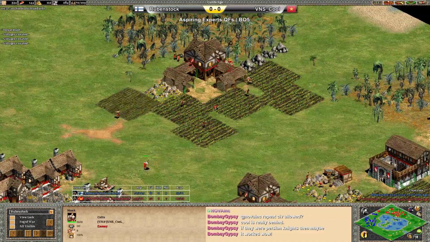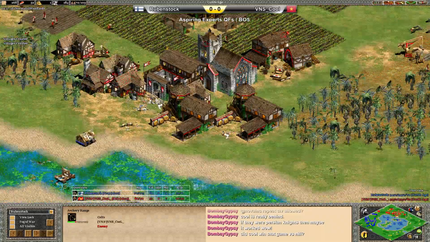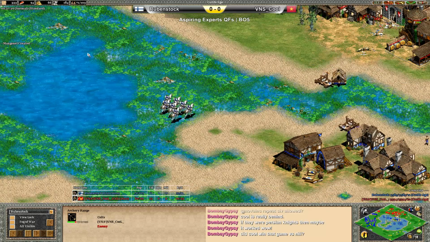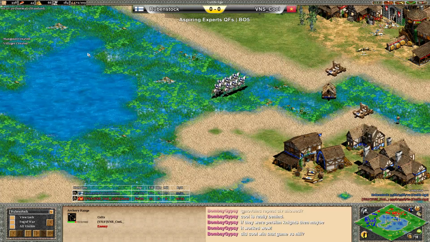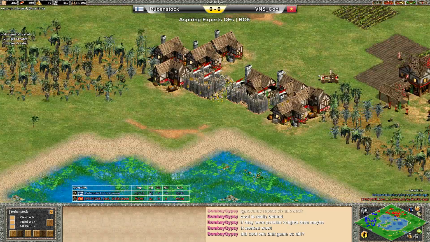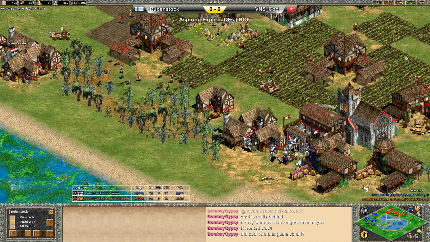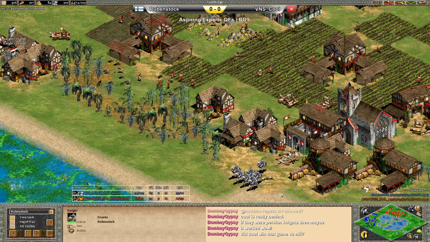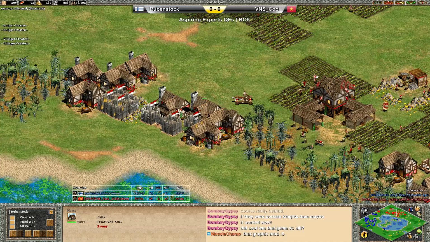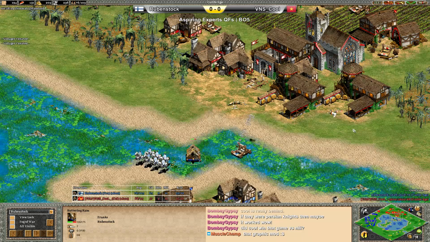Franks versus Celts. Late Castle Age, early Imperial Age, late Imperial Age. Who would you pick? Franks and Celts. That's a hard one. Celts Halberdier is going to be so strong. Franks won't be able to raid with the Knights. Franks can go throwing Axemen, but that's not usually a strong option. I think I'll take Celts.